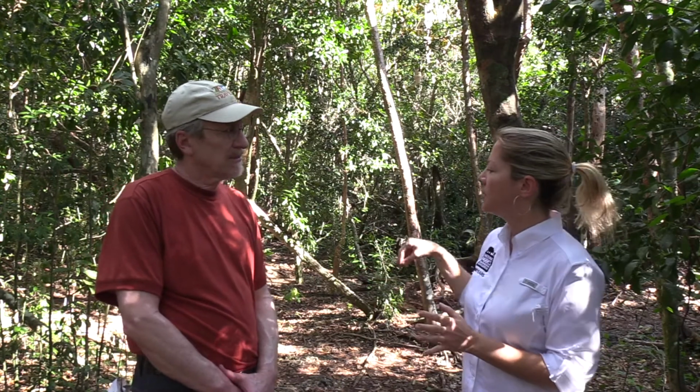Now we're on the Long Pine Key Nature Trail. That's right. Okay, so if somebody wanted to see a hardwood hammock, but they couldn't come here, are there other easily accessible hammocks in the Everglades that they can see? Definitely. A frequently visited trail is the Royal Palm Trail nearby the Anhinga Boardwalk. Sure, it's just after you enter the park. I believe it's on the left-hand side. You can park and access the wetland ecosystem, which is the Anhinga Boardwalk that many folks visit. But then there's also, I believe it's called the Royal Palm Hammock Trail, and there's a small area of native rockland hammock there as well.